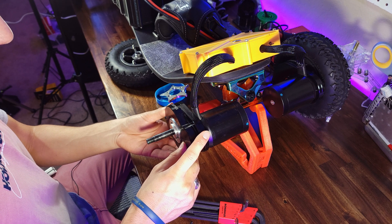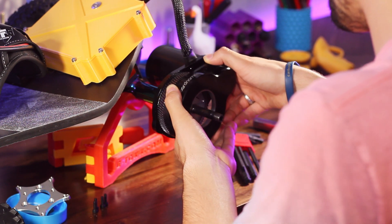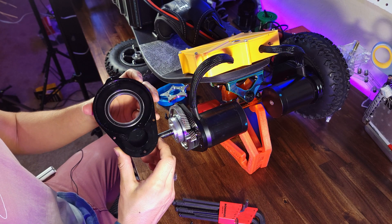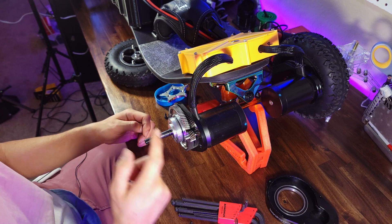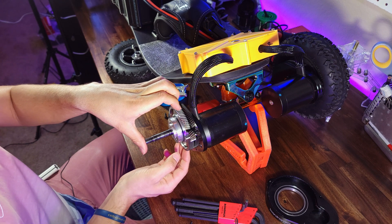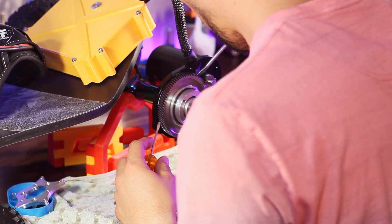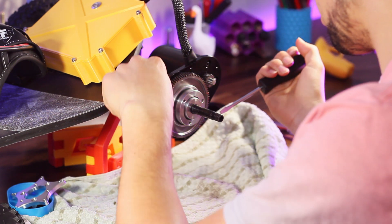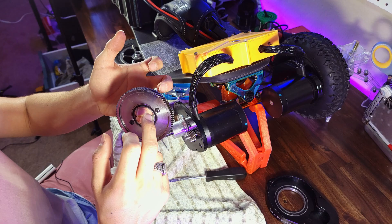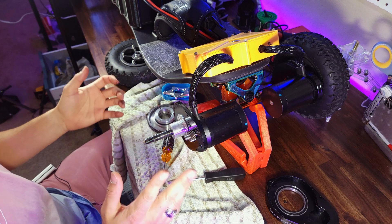With the four screws free, ease off the drive cover — it just comes loose. You might find some red grease on the inside; that's a good thing. Now you have your drive gear and your wheel gear. The next thing is pulling off this drive wheel gear, which can be a little bit difficult. Gently use a pair of screwdrivers to slowly pop it off and slide it the rest of the way. These screws are applied by board dynamics and are permanently lock-tited in place, so they should never come loose.